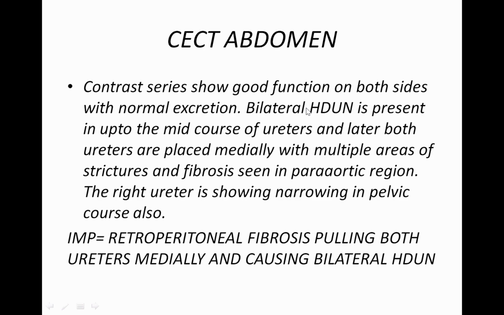The question is, what are the operations done for RPF? Lateralization of the ureter, intraperitonealization, omental wrap can be done. So that is the most favored procedure done, where you lift the ureter off the plaque and wrap it in omentum for two reasons. Why do you use omentum? Vascularity, sir. It will maintain the vascularity.